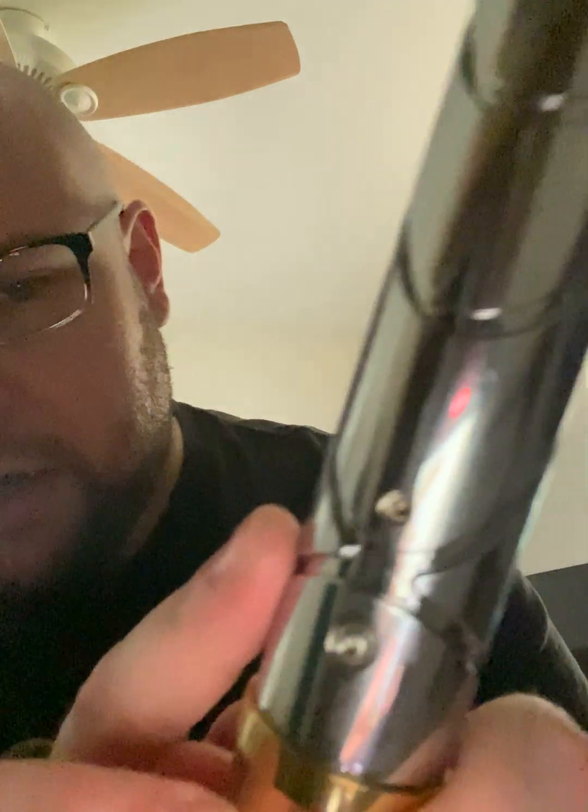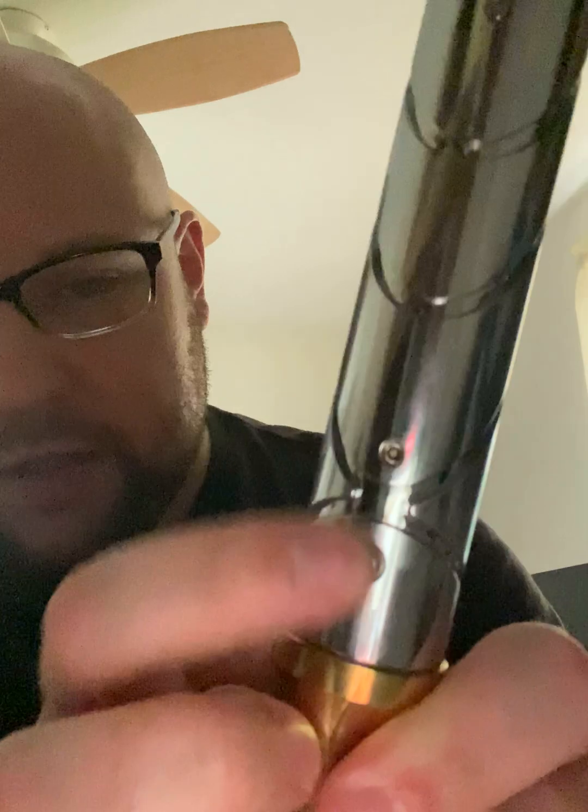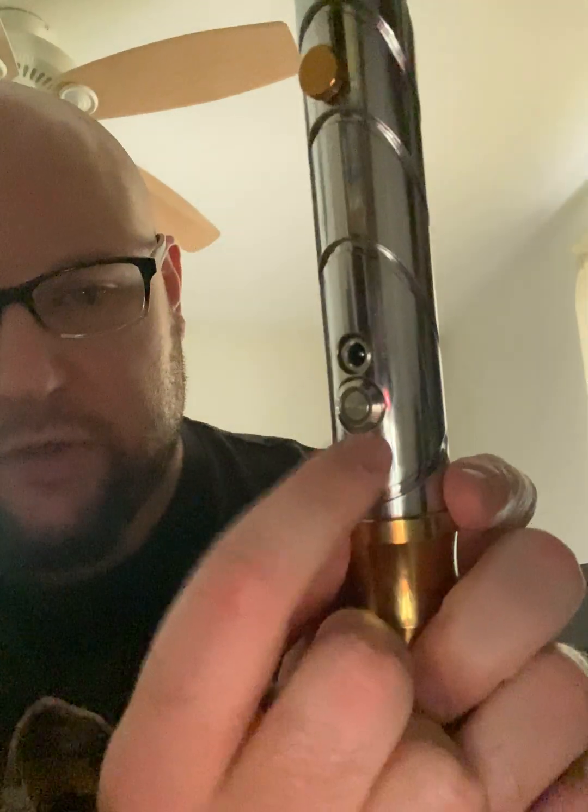If you don't know what a core is, for the people who are watching this, it is the chassis. It's already got the battery, the electronics, the LED, the board, everything with your buttons, your recharge port, all that is already in there, ready to go. You just put it in. You can screw it in depending on the setup for your hilt. Sometimes they're just in the back like this one. Sometimes you'll have your screws up here and down here. And then you make it pretty. If you got the right kind of board, you put in the fonts you want, you change your fonts, you do what you've got to do. Easy peasy.